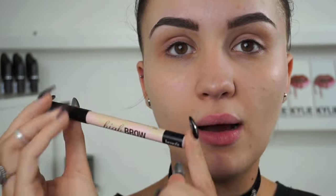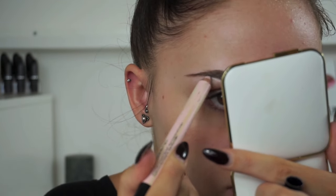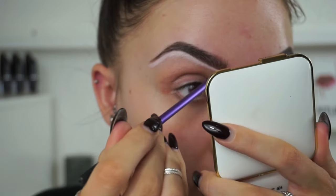I'm now going to carve out my brows using the Benefit High Brow Pencil - this is the matte pink shade, not the one with shimmer, just the complete matte colour. I'm going to use this to carve out underneath my brows because in the picture Kylie had quite a strong brow highlight. So I'm just running that underneath my brow, and then I'm going to go in with my Real Techniques Accent Brush - the purple one - to blend out and diffuse the High Brow pencil underneath the brows.